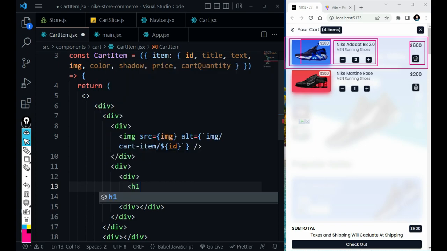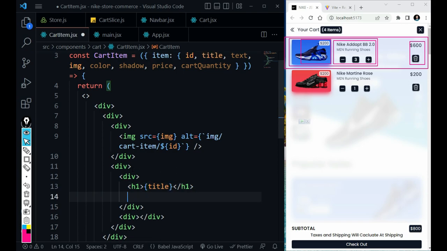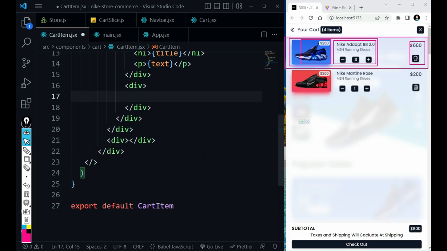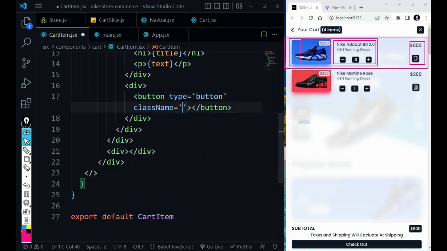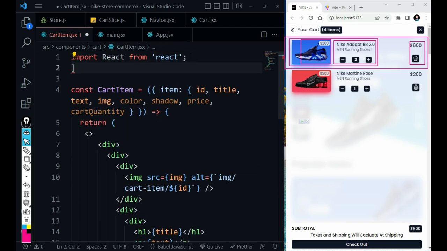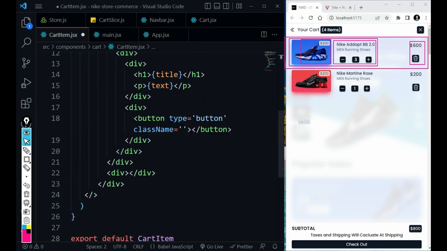In the first div, add title, add a p tag, which is text. Just below that, we have three buttons. Here, add a button with type button and className. First button is minus, so let's import this icon. You can write dash also, but I am using an icon.